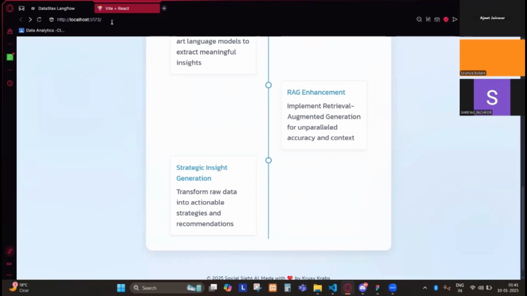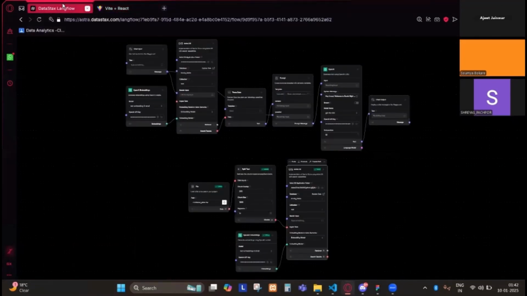So now we'll show our Langflow workflow here. Our workflow is divided into two parts. The bottom part is where we can take a file input. Here I have given a CSV input, and the file is divided into various chunk sizes to load it into our vectorized AstraDB. And here, as we can see, we have used an OpenAI embedding to vectorize the data and store it in the AstraDB.